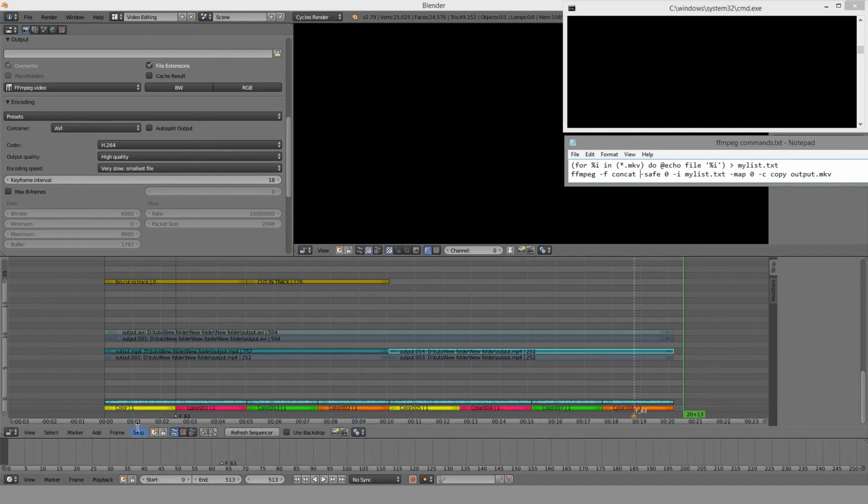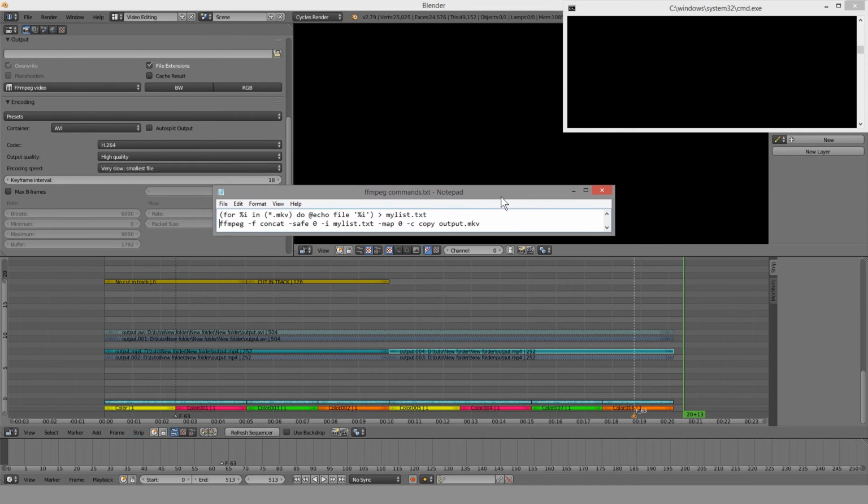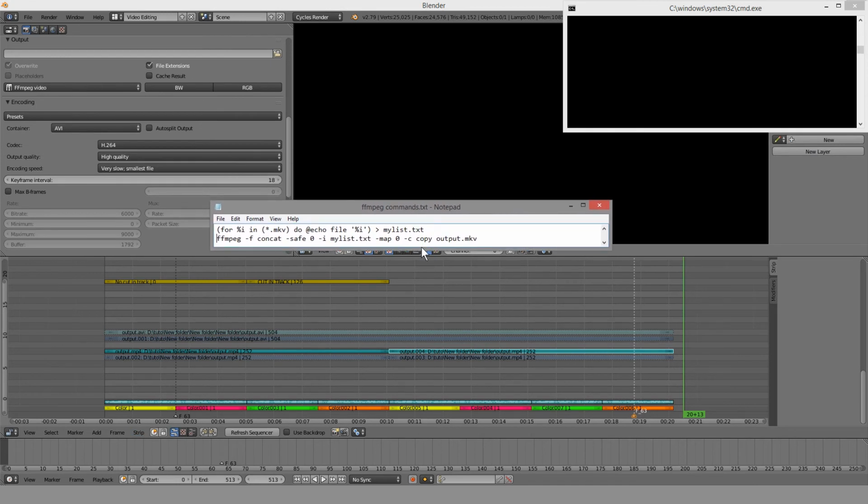So other than that, let's talk about what you can do about that. What you could try is, when you're doing your concatenate command here, we could try a reencode instead. With the concatenate command, we were always copying the audio and video streams. So what we could try instead is to just reencode them. This creates artifacts though, which we maybe don't want.